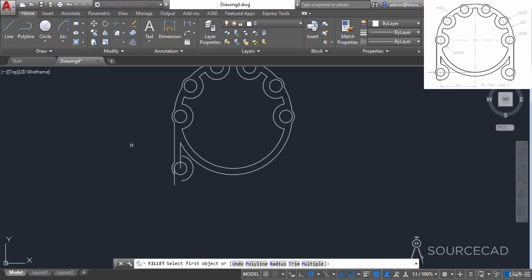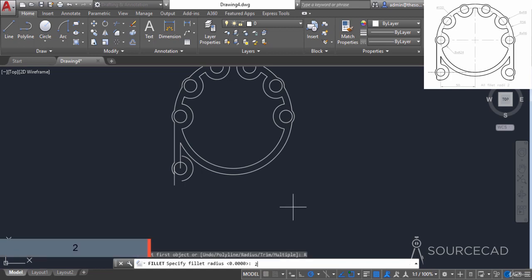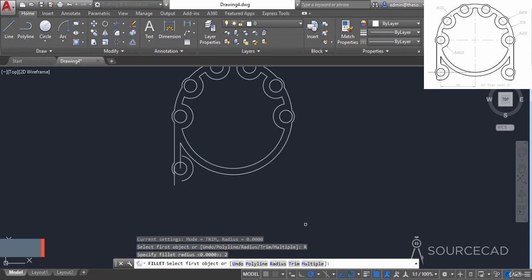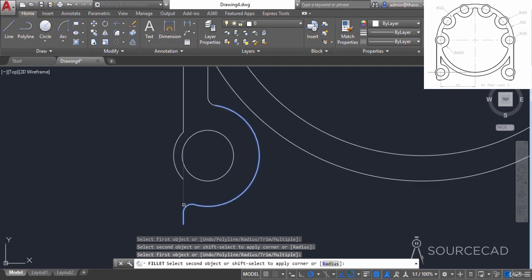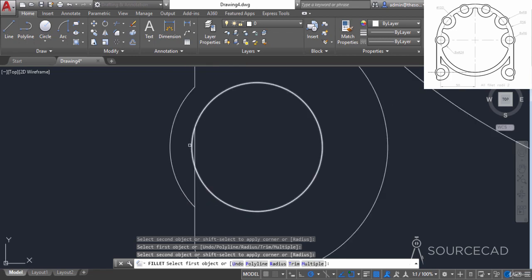Okay, and we need to add the remaining fillets in the drawing, and you can see that all fillets have radii 2 units. So now go to radius and add 2 as the radii, press enter, and make sure you select this multiple option because we want to repeat this fillet tool a lot of times. Now I'll start with this one. So select this line, click on the circle, the first fillet is added. Now click on this circle and this line, well, it's adding in the wrong side, so I'll select this one. Just look at this, when I'm clicking this side it will add the fillet there, and if you click here it will add the fillet on that side. That's what we want. We'll get rid of this line later on.